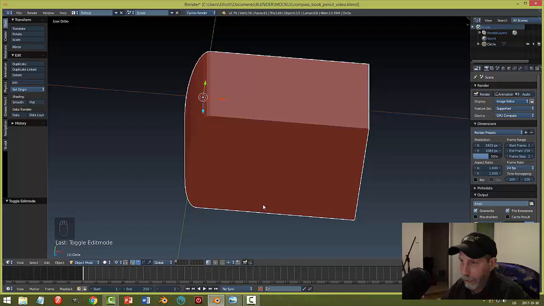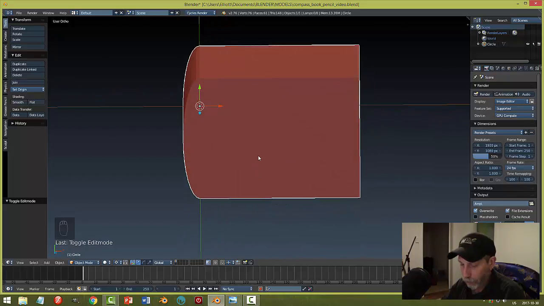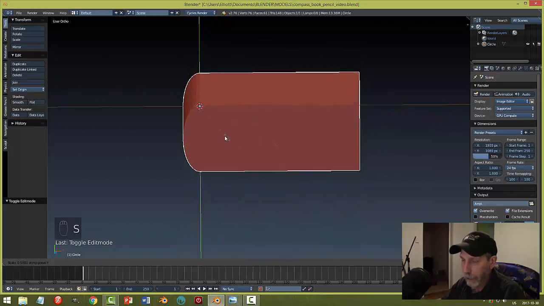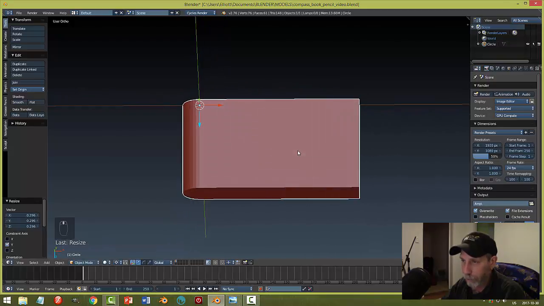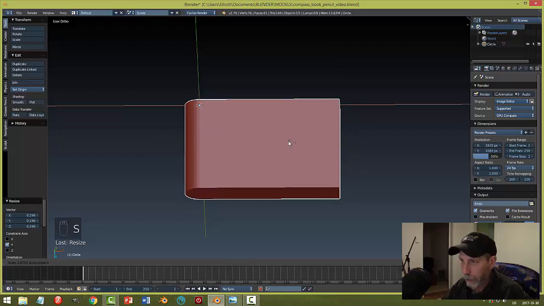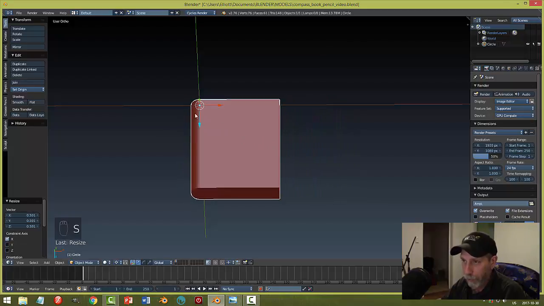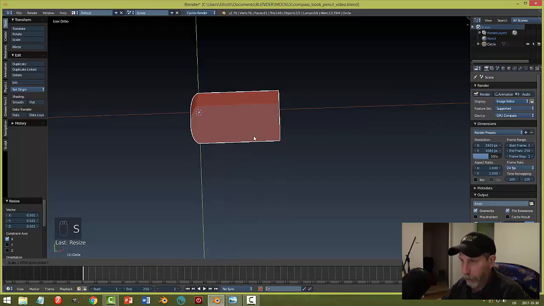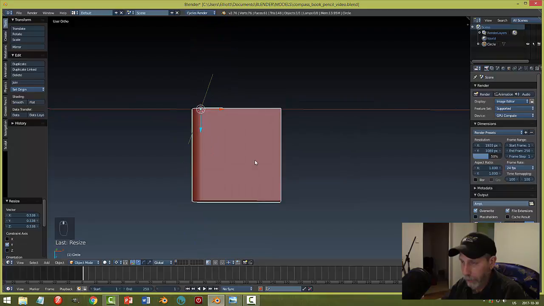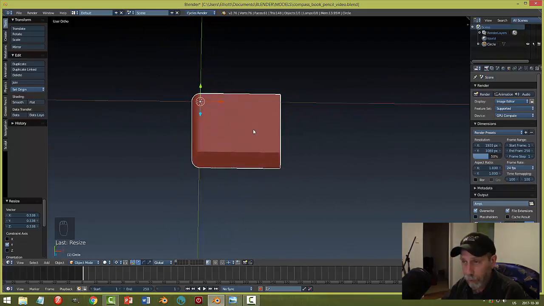All right, I need to squish this down, so I'm going to scale in Y. I'm going to squish this down, and you'll see that it starts to look a little bit like a book. Let's shorten it, scale it in the X, bring it back, and my pivot point is still there. That's fine. Is that starting to look like a book? It's a thick book. Scale in the Y. Let's make it a little bit thinner. No one wants to read a book that thick. All right, now it's really starting to look like a book.